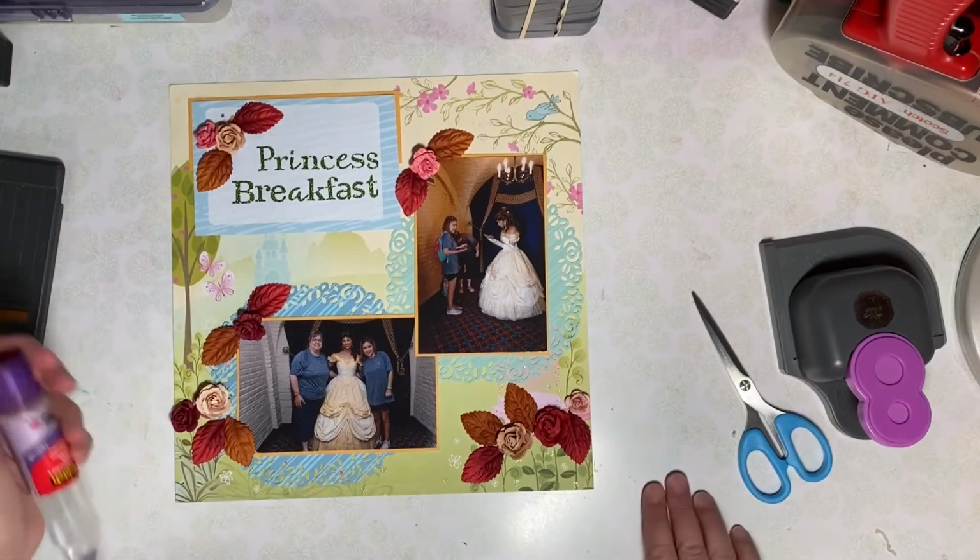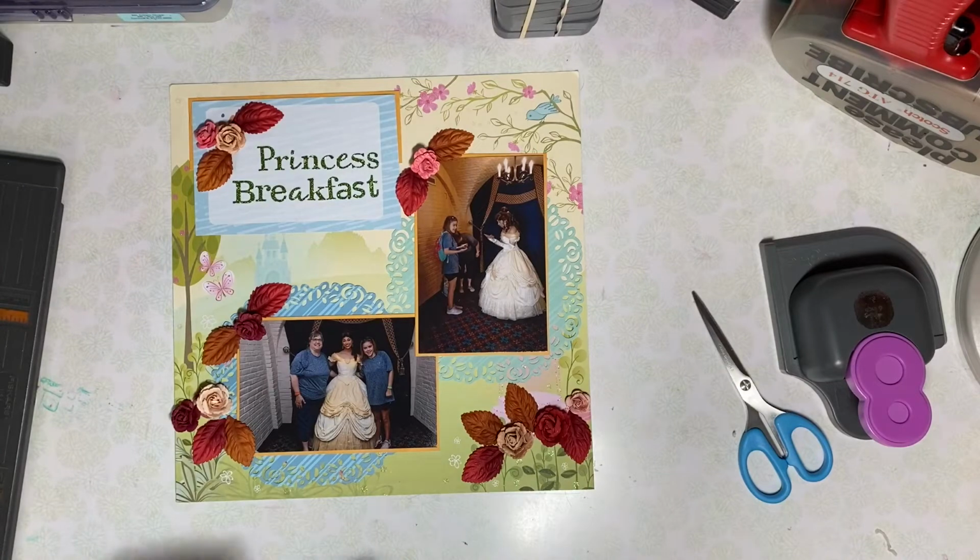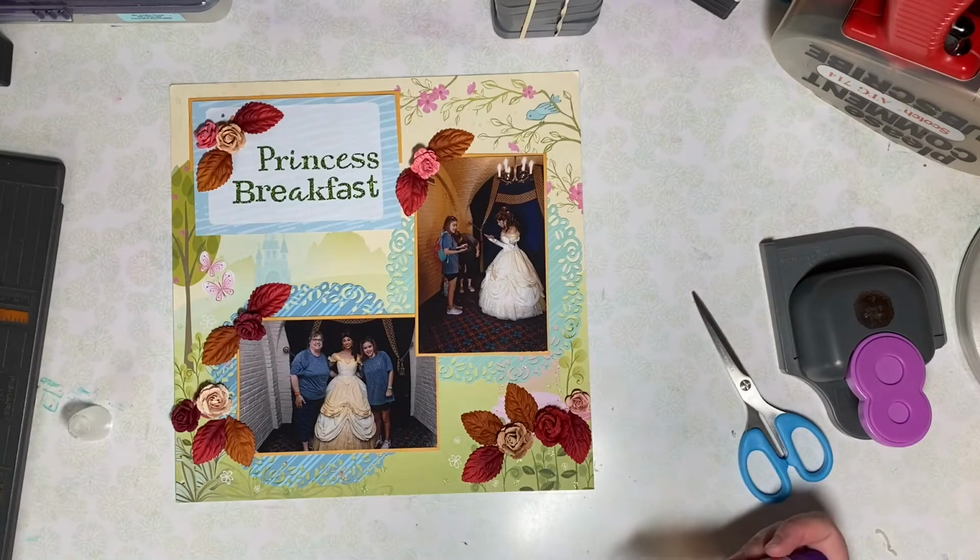I guess time will tell if these stay on the page or not, but let me know what you would have done with these. Would you have used a liquid glue or would you have used glue dots, and why? I'm just curious. It was kind of a little bit of a deliberation I had over what to use.